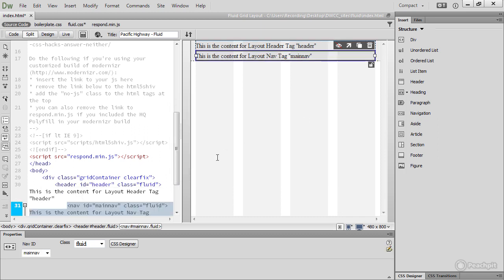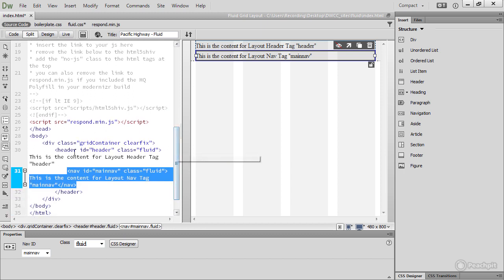And if you look in Code View, you should be able to see that the nav is inside the header, and I've got this dummy text here which can be converted later into a level 1 heading. But because this is selected, if I were to insert a new element, it would immediately go after it. So in other words, inside the header.